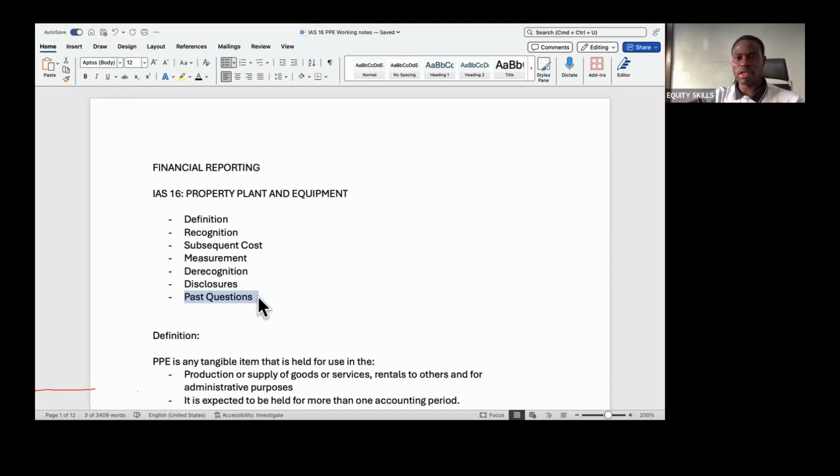Okay? But here, for PPE, when you buy an asset that would be beneficial to you for like 5 years, you will take 1 year portion of that cost. You call it depreciation. The remaining, you call it carrying amount. Unlike the rent scenario, the first year they call it rent, the remaining they call it prepayment. It's just the same thing. All is complying with accrual and matching concept. So that is what depreciation is all about.